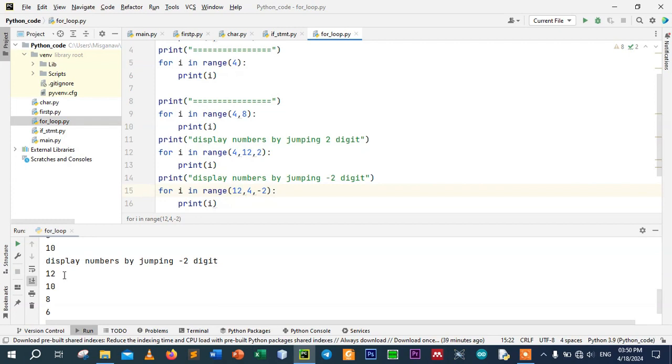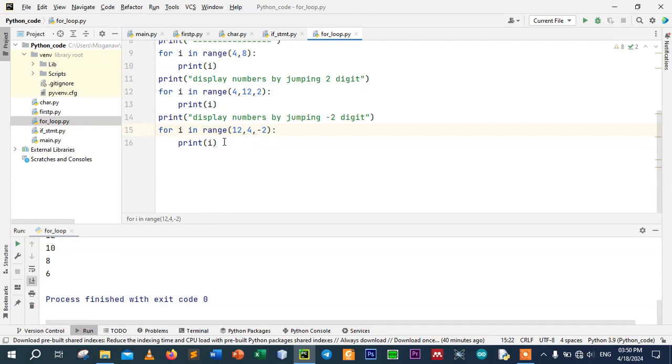Here it is 12. Jump down to 10, jump down to 8, jump to 6, jump to 4. Since 4 is the final destination, 4 will not be displayed.